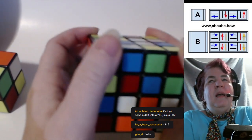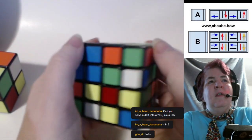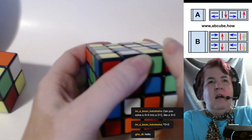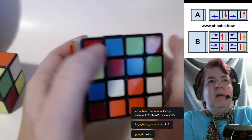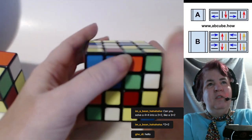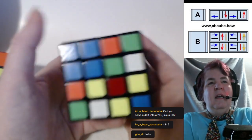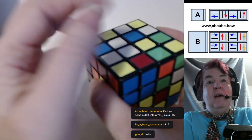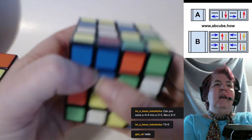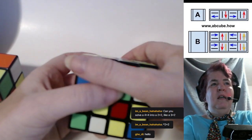When you're making this determination, either all 4 sides will match to each other, or none of them will match to each other, or one side will. You cannot have 2 or 3 and not all of them. So it's either 0, 1, or 4. And so if it's 0, it doesn't matter which direction you hold the cube, because you're going to do formula B and then A, and when you finish that step, you will have one side that matches. We already have that one side that matches, so because we do have that one side, it's going to face away from us. So formula B, you notice it's 8 moves.